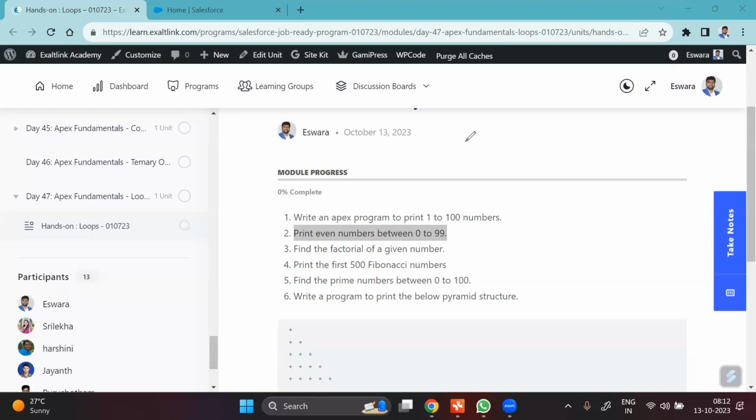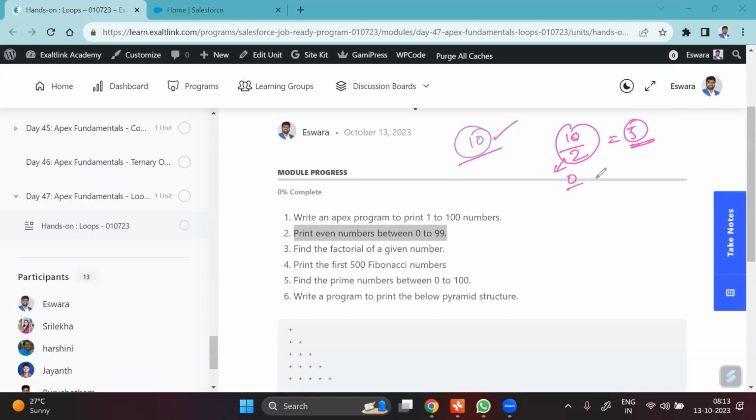If you consider 10, is 10 an even number or an odd number? If someone asks you, you'll simply look at it and tell that 10 is an even number. How are you doing that? We generally just do this: 10 divided by 2, the quotient would be 5, but the remainder is 0.